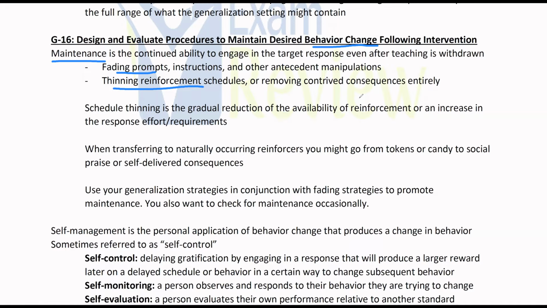You're basically trying to go from a very controlled behavior change system to something that could just naturally occur in the environment. Schedule thinning is huge. For example, you go from, let's say, an FR1 to an FR4 to a VR6, right?